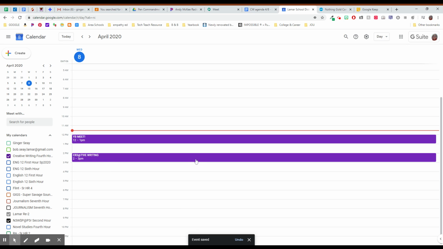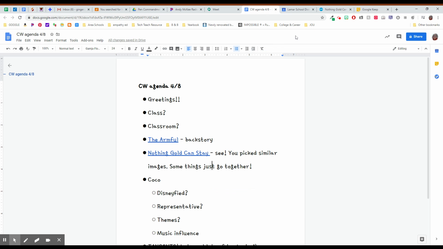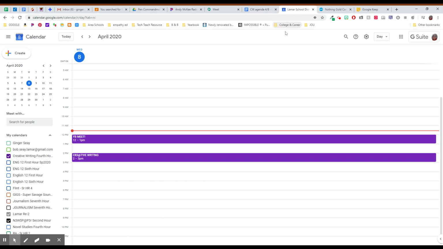And when I add those guests, it will invite those guests and give them access, not only to the agenda that I just made, but to the call when it goes live. And here we are. We've got everything that we need. And we used Keep and Docs and another browser tab and Calendar, and we will be using Meet. So we've smashed all of those applications together seamlessly, and it's going to work to make an efficient meeting for everybody who is able to join it.